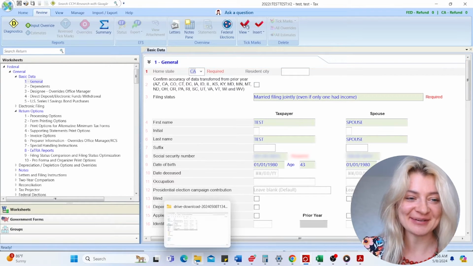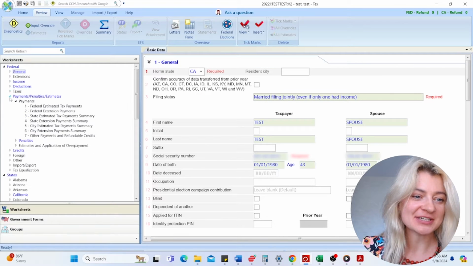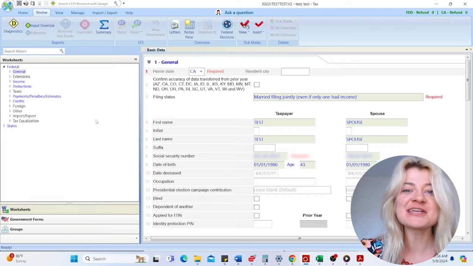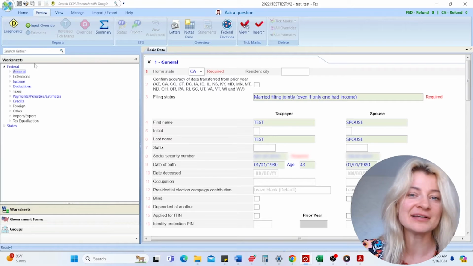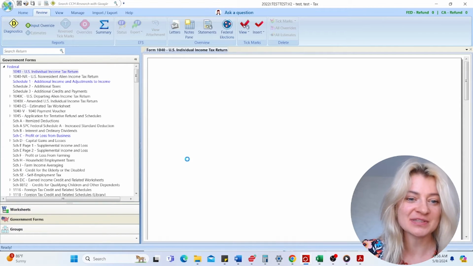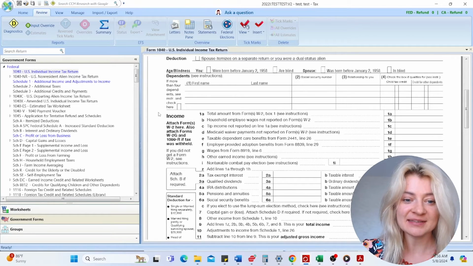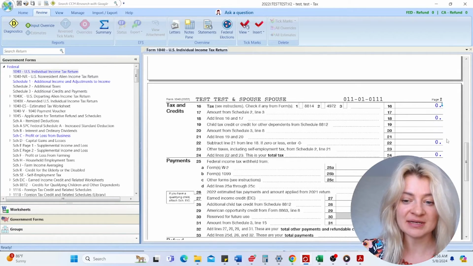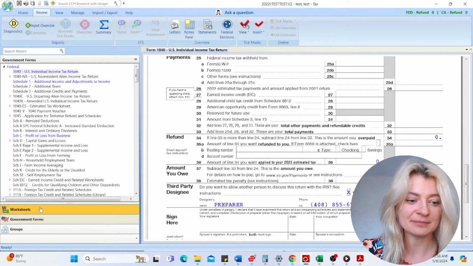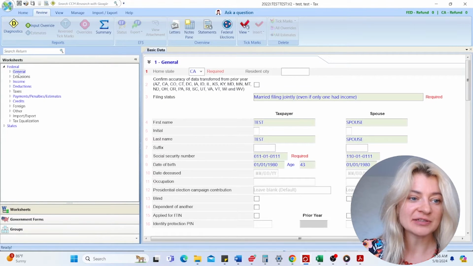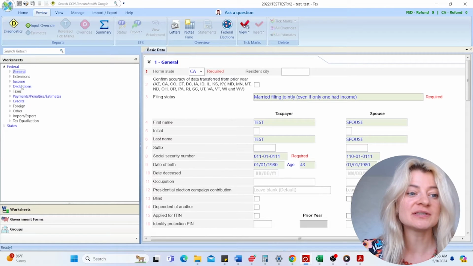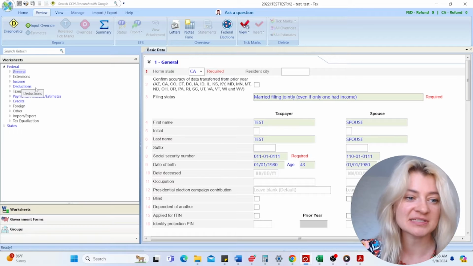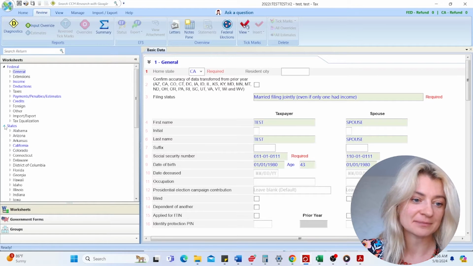Alrighty, so cool, let's go now. Let's see what sections we have under worksheets. Those are pretty straightforward. If you ever prepare tax return or if you have an idea how to prepare tax return, you can see they are in the order in which our 1040 is. On 1040, we have the income section. Then we have, obviously, the itemized deduction section. We have tax credits, payments, and whatever amount due we have. So it's the same here. We'll start with general information, income section, deduction section, which is usually itemized deductions, taxes, payment, credit, things like that. They are all right here. And also we have states.